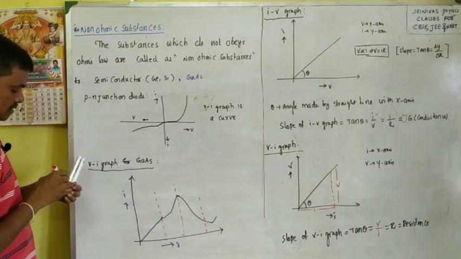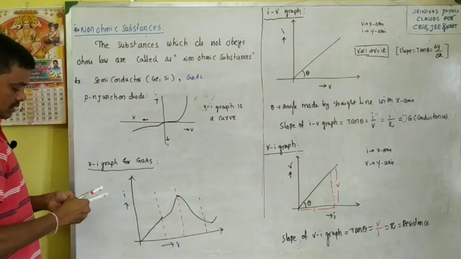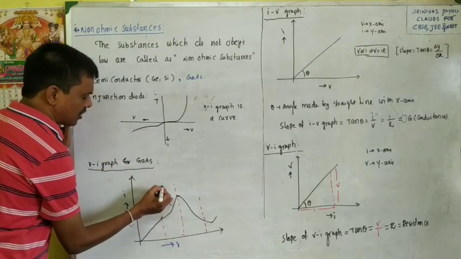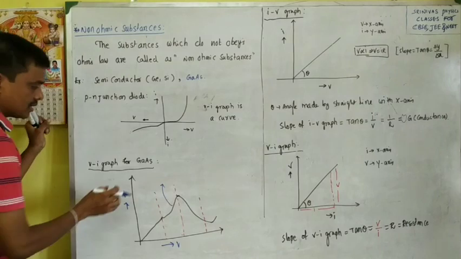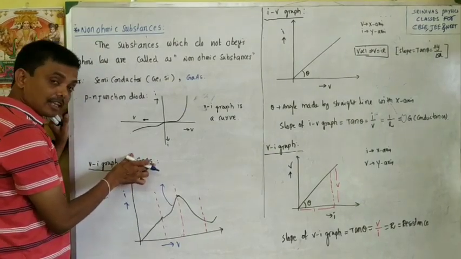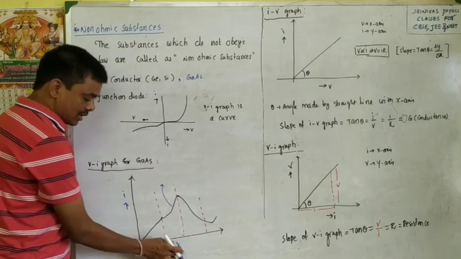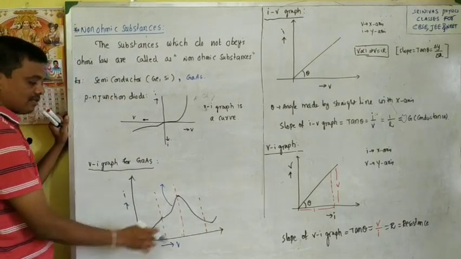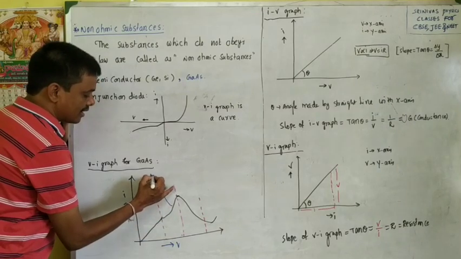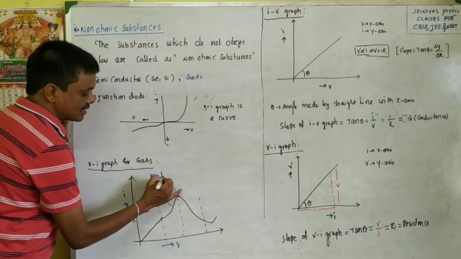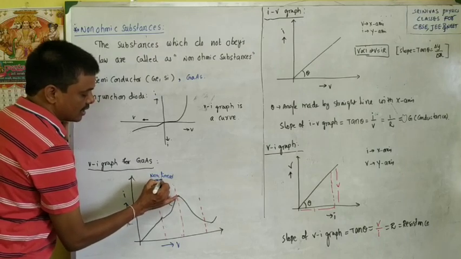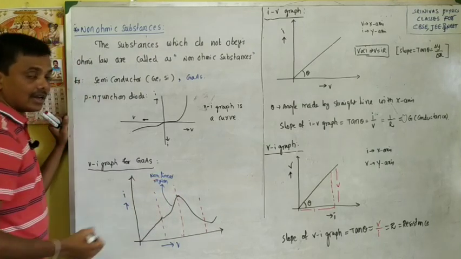And this is the graph. You have to remember the graph. How you will get the graph means it is a practical format. We will get the graph by the gallium arsenide. We will connect the battery, increase the voltage, note the current, and draw the values. In this case, this is the non-linear region. Linear means straight line, but here we are not getting a straight line, that's why it is the non-linear region.